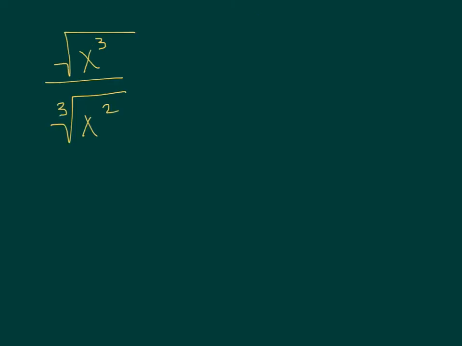Now for this last problem that we're going to look at, I'm going to look at it in radical form first. I could use my Algebra 1 rules and rationalize this denominator, but it would be pretty nasty. And I'm going to teach you that here in a few sections, so you'll have another way to do this. So I'm looking at this going, how the heck am I going to put this together? Well, I might be able to convert it. This is the square root of x cubed. Well, can't I write that as x to the 3/2? Yeah, I can if I convert it back and forth. And if I look at the bottom, can't I convert that to x to the 2/3?